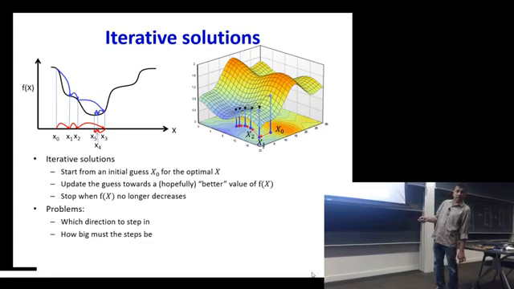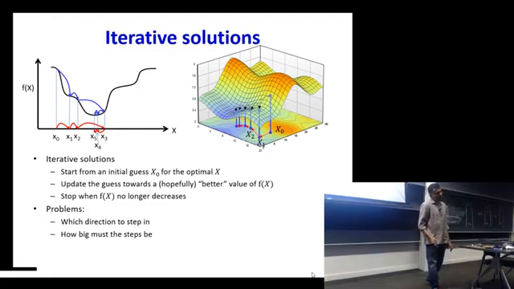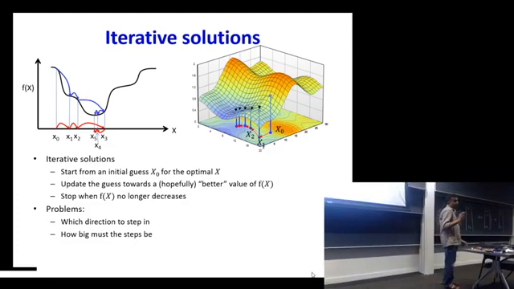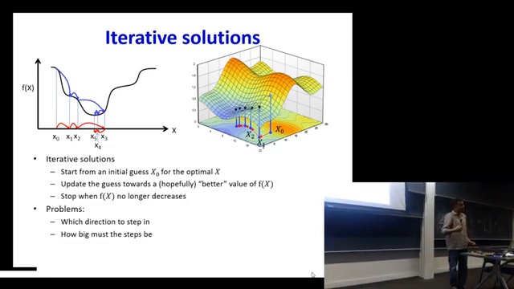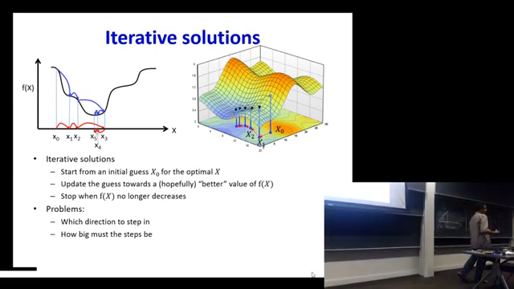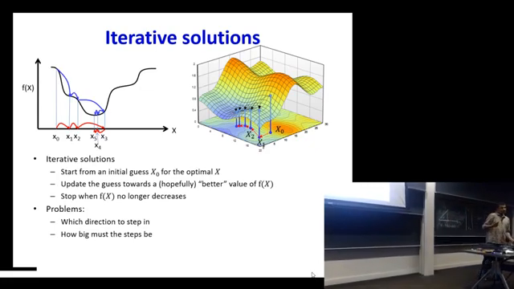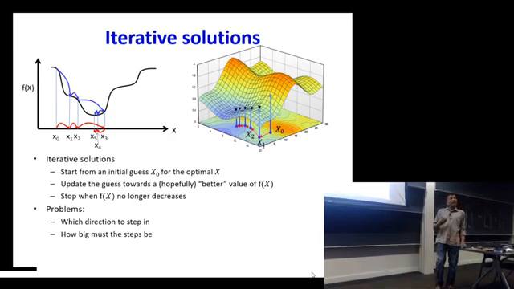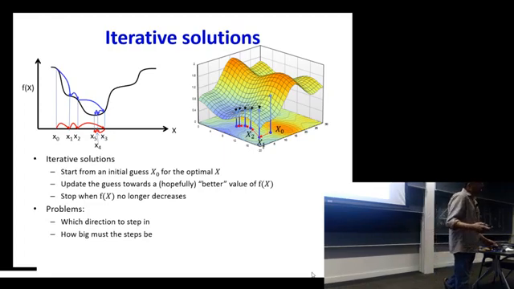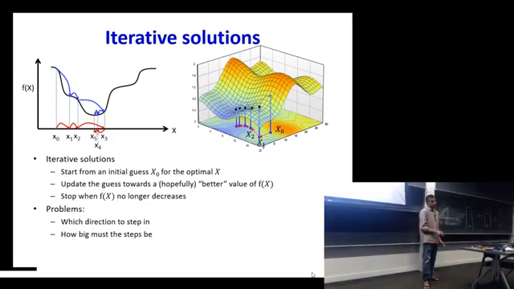You'll be doing the same thing in the vector case. In the vector case, you're going to be walking in various directions until you arrive at the minimum. Questions? If I'm at any point, how do I determine whether it's a minimum or not? The simplest check is the gradient. So let's assume the gradient is not 0. After that, which direction do I walk in? And when I walk, I'm basically taking a step. How large must the step be? All of these are going to affect the solution that you get.